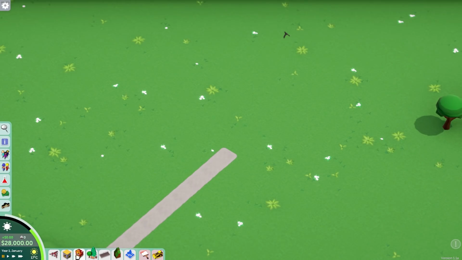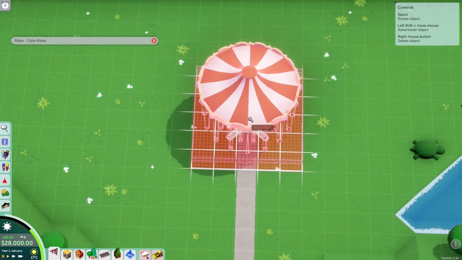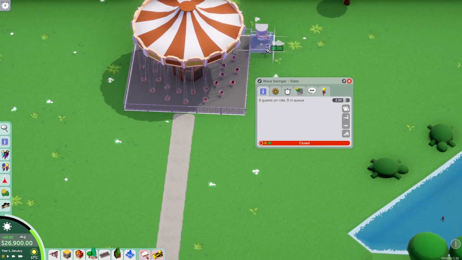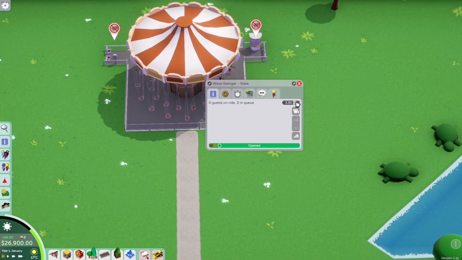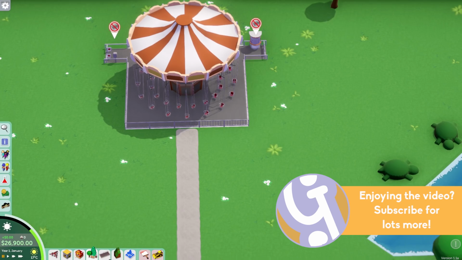Happy to leave that path there. Going to throw a ride down straight away. The best ride that I could find was the Swinger, because I really wanted something to sit at the end of this little path, alright? So that's what we're going to do here. We're going to have the entrance there. This is basically what I did when I was talking to myself before. So we'll make this $4, because I think it's worth $4.